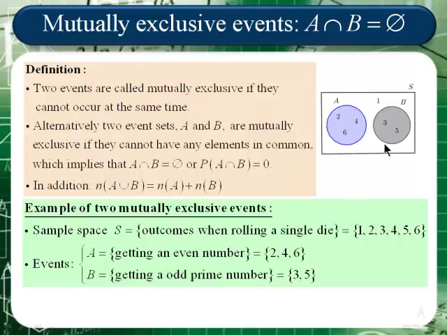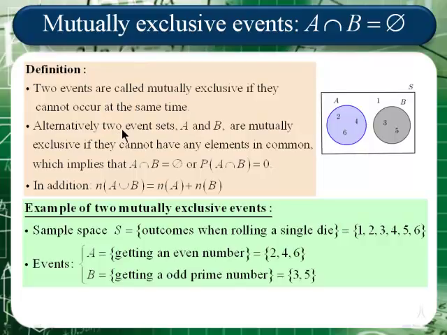We had the sketch before of the two events as well, together with the sample space, and what do we find? Firstly, the two events we say are mutually exclusive if they cannot occur at the same time. If you roll a single die, there is absolutely no chance that the outcome will be an even number and an odd prime number. So that is what is meant by two events being mutually exclusive. The two cannot happen or occur at the same time.